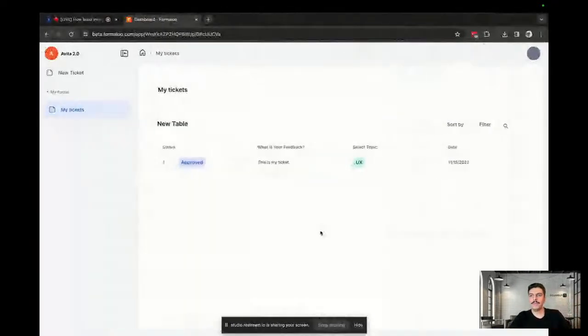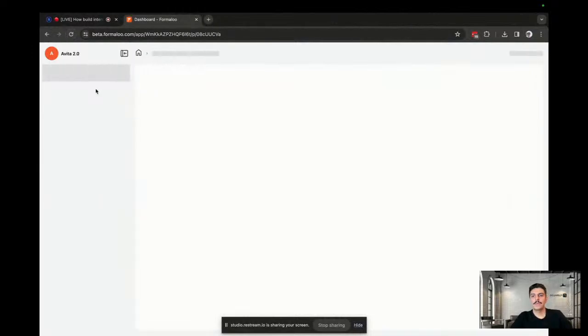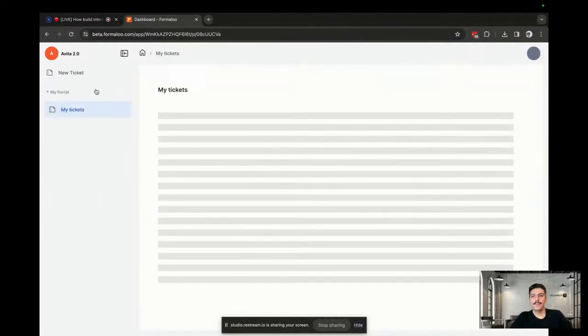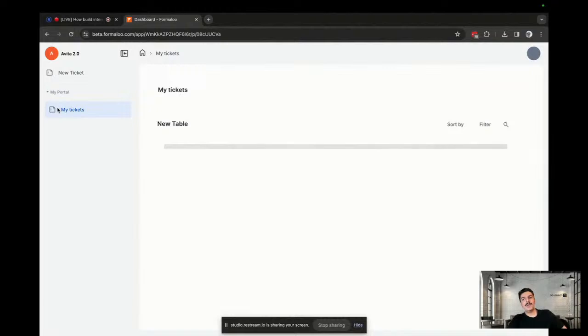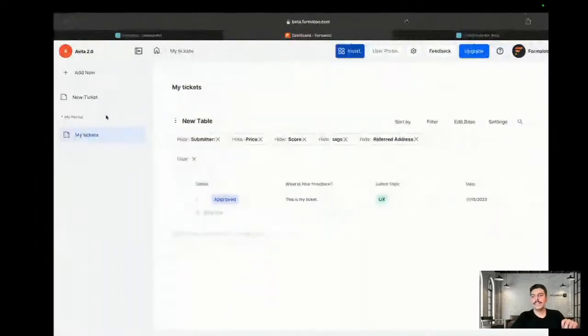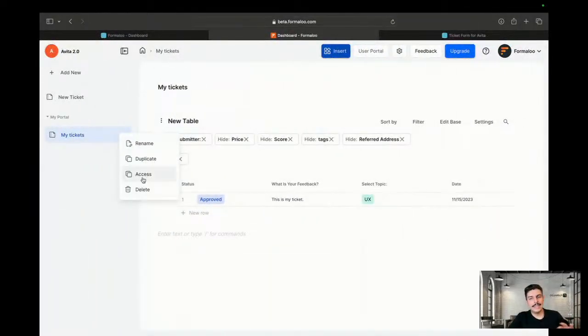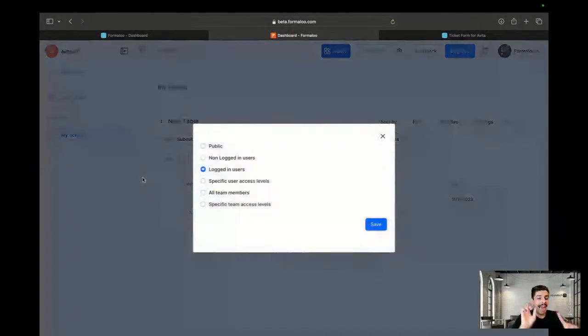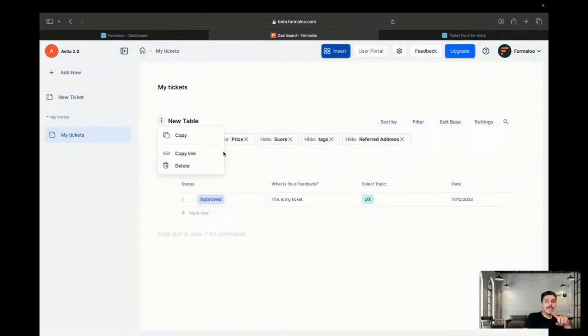And now I don't see my ticket anymore because it's not my ticket anymore. So I can assign it, change it, have my team members as an assignee, for example, operator number one, operator number two, and do it any way that I want. I can give them different access levels to their charts, their systems, their blocks. You can actually give an access level for each of the blocks as well. This is one of the most important things.